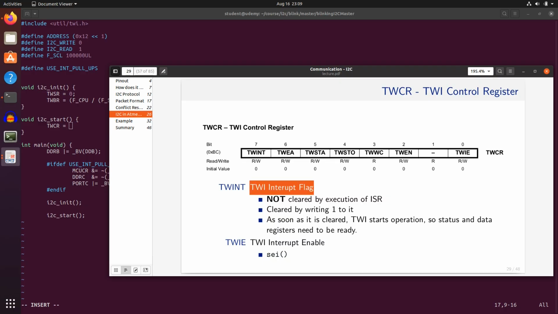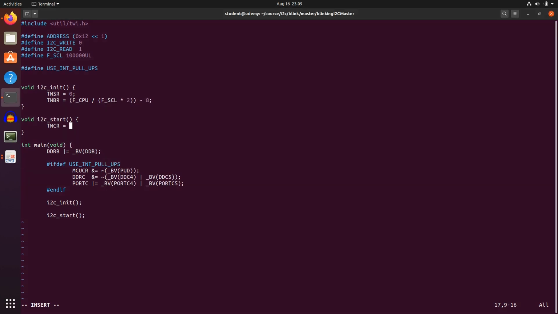That is called the TWI interrupt flag. And A1 is clearing it. In this master I'm not using interrupts. This can be a good exercise to convert everything using interrupts. So let's write it.